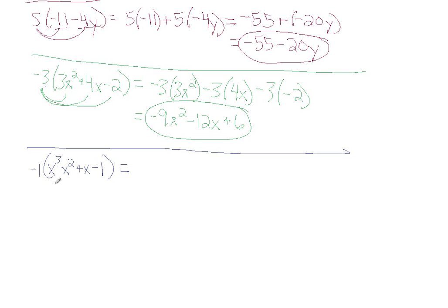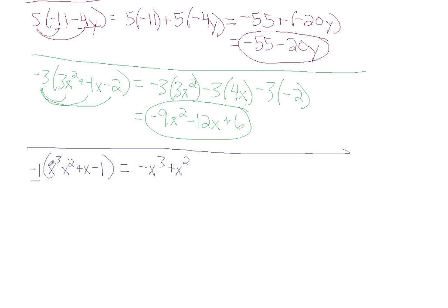The 1 is understood. So what we're really doing is distributing a minus 1 into each term in the parentheses. When we just have a minus out here, we can rewrite this expression with the opposite signs, because basically that's what we do. We found out in an earlier video that when we take the opposite of something, we multiply it by a minus 1. So the opposite of a positive x cubed is a negative x cubed. The opposite of a minus x squared is a positive x squared.